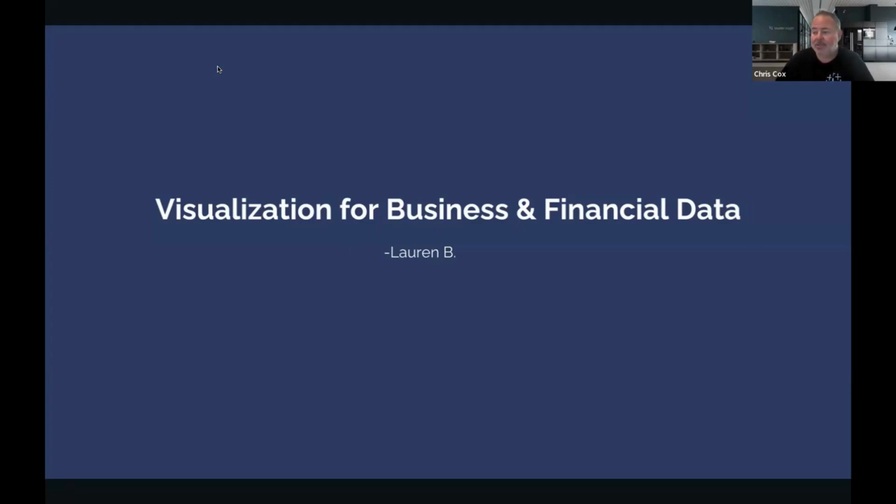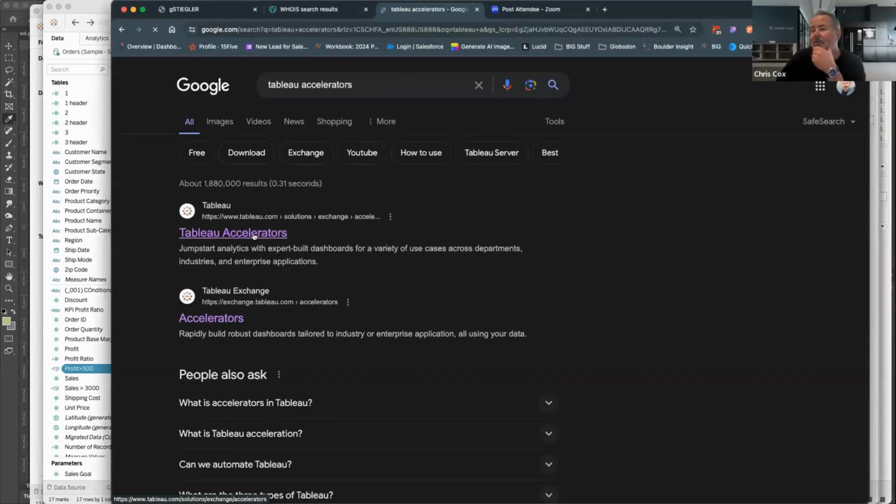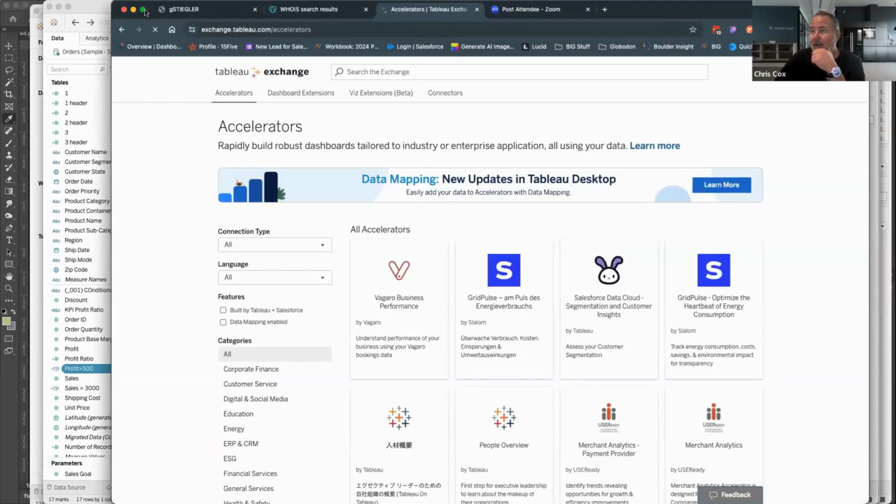Tableau does have a bunch of things out here. I'll show you a couple examples. I can share my screen here. So a good place to start looking is, if you type in Tableau accelerators, there's a bunch of accelerators out here.